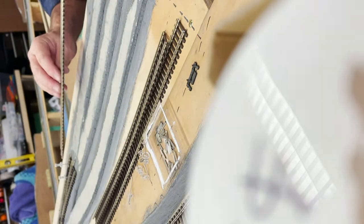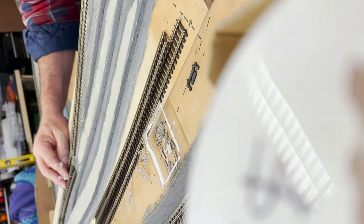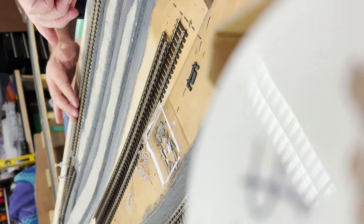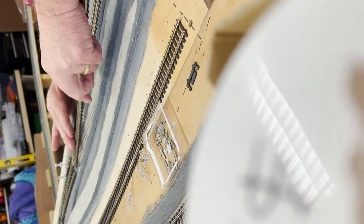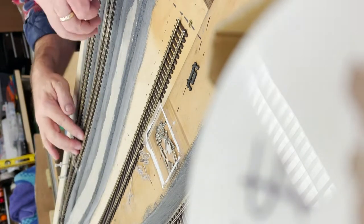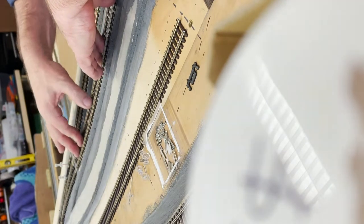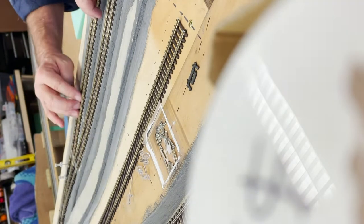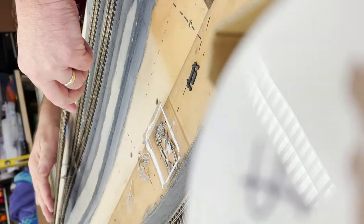Okay, so now I'll take the first piece, just put it in. I'm just gonna eyeball that, make sure that it's going where it's supposed to. Excellent. And this piece, this one has a little bit of a curve in it, so I've got to get it in. And normally I would have gloves on doing this, but because it was only a couple short tracks, I thought I'd try it without. And of course, I've got glue all over my hands now. Always follow the rules.